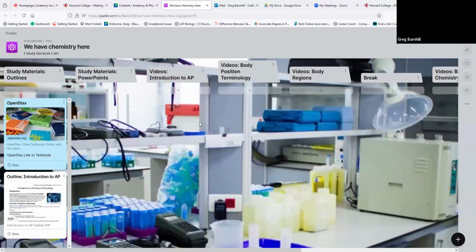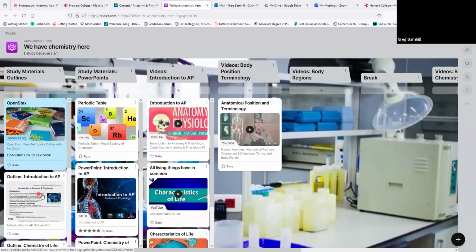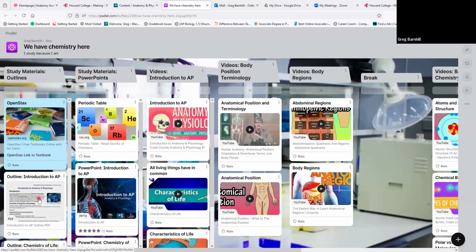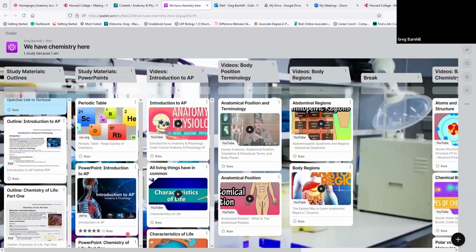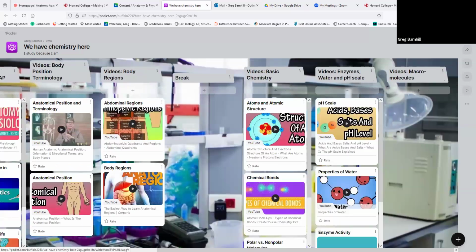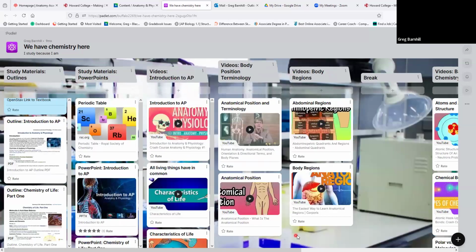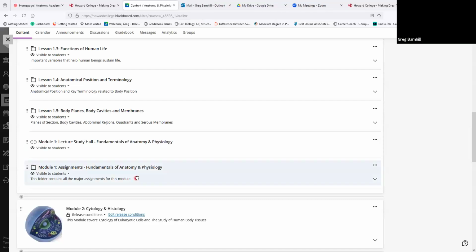This is a study hall tab. It's just something that's got some videos. There is a really detailed outline here. Now, this lab does not cover chemistry, so there is some chemistry on here. So I would ignore that unless you want to watch it for your lecture portion. But that's something else you can do to prepare for the lab exam. You can watch these videos. This outline over here is really good.